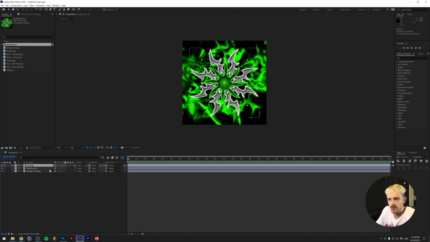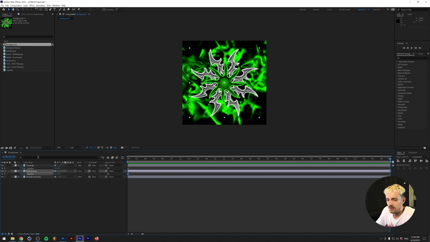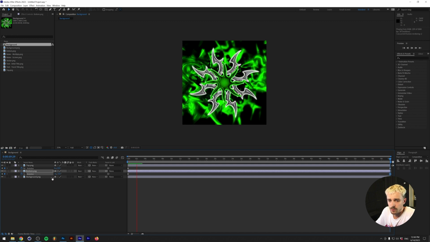The first thing we're going to do is make a basic animation here, and I have an idea for this, and of course you can do this any way you want. What I want to do is grab both of these tribals. Over the course of 1 minute, I want to animate the top one maybe 6 times towards the right and the other one 6 times to the left, so that you get 2 different motions here.